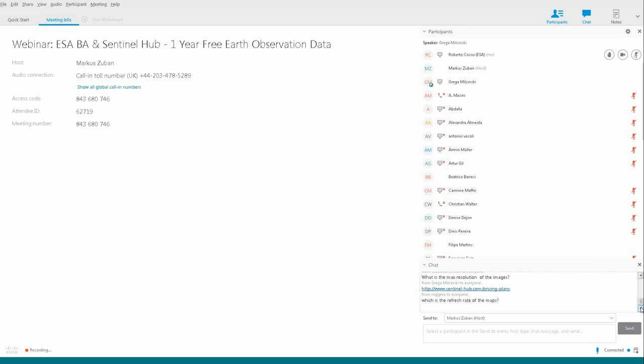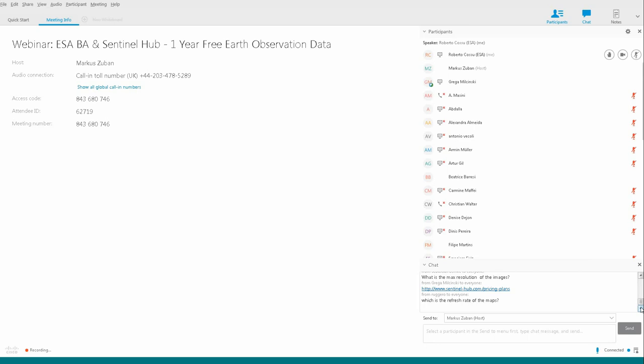Sentinel-3 is lower resolution. Landsat is 15 and 30 meters. So through the web services, you can get the data with exactly the same resolution as the data provider is actually offering it.